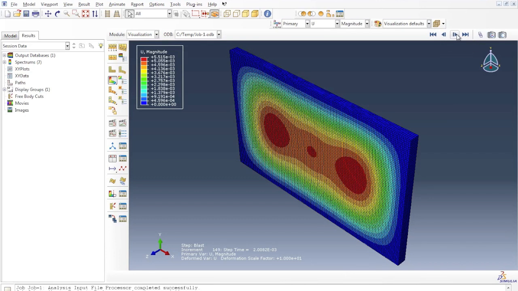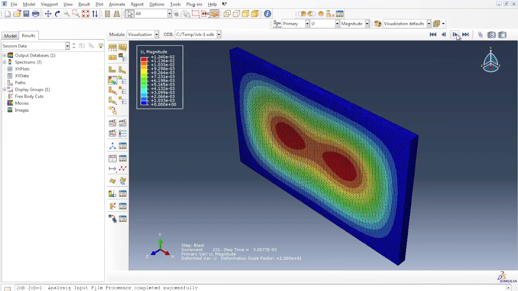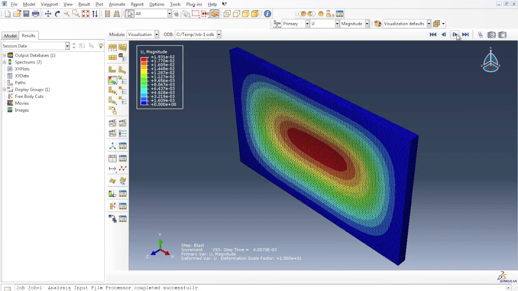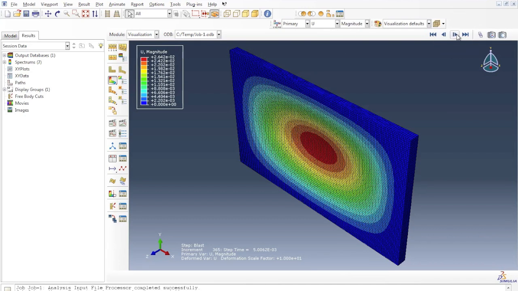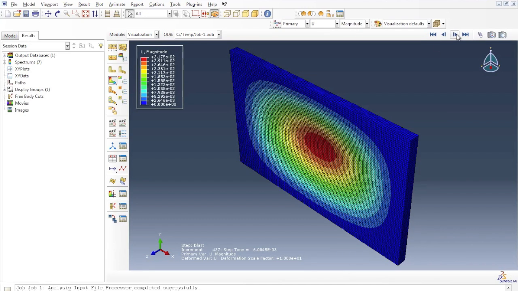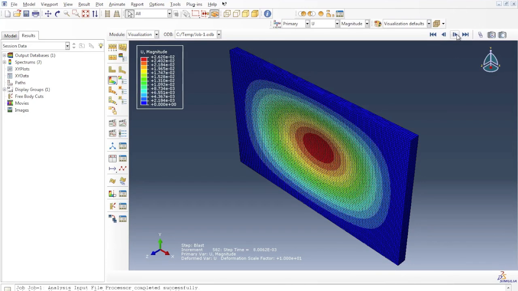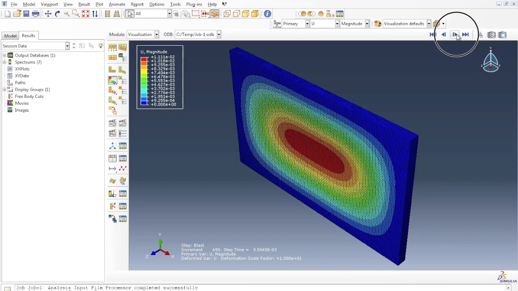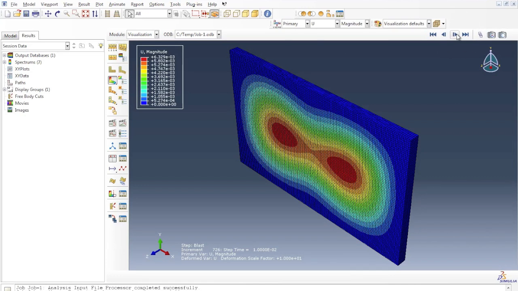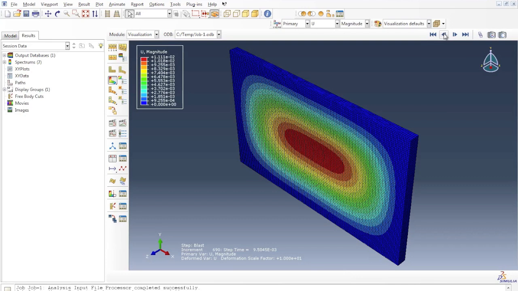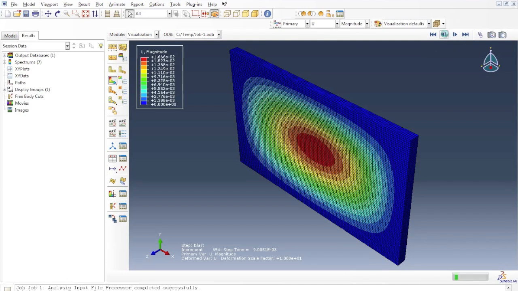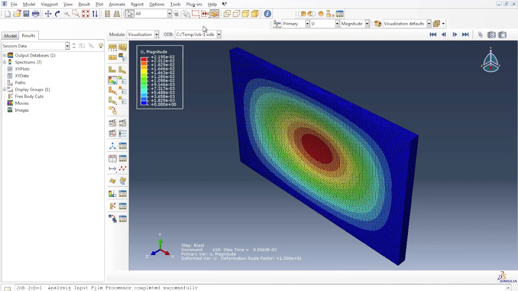As we proceed further on, the displacements tend to focus towards the center of the wall until about 0.0065 seconds, where we've got a circle of displacement in the middle of the wall of about 32 millimeters. Then as we progress further, the displacements move away from the central wall into two distinct sections. The main displacements are at the center of the wall, so we're going to have a look at those in more detail.